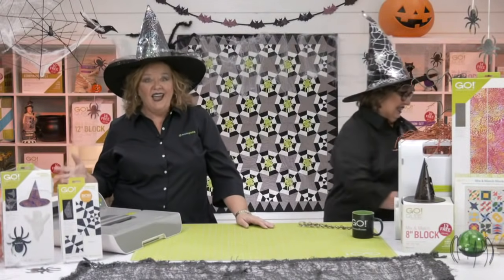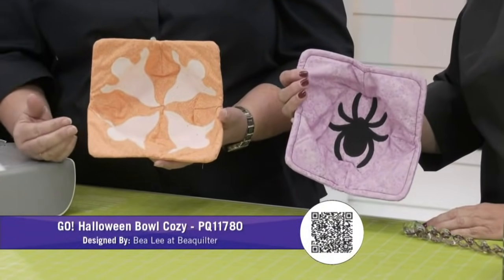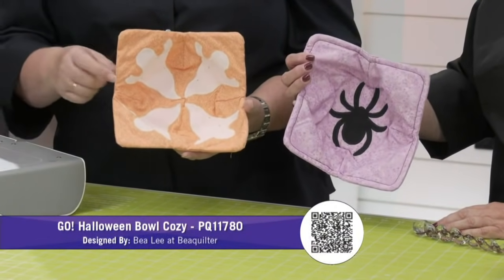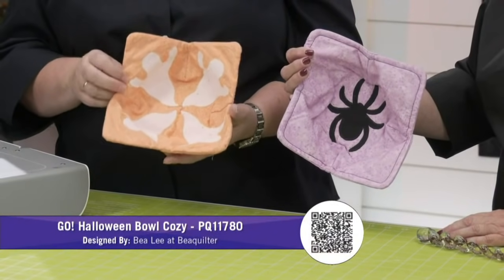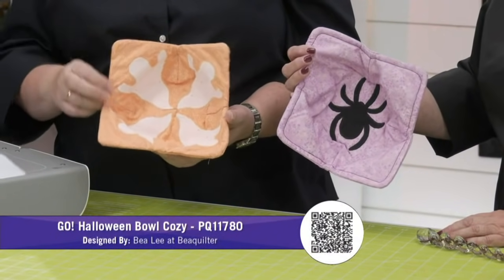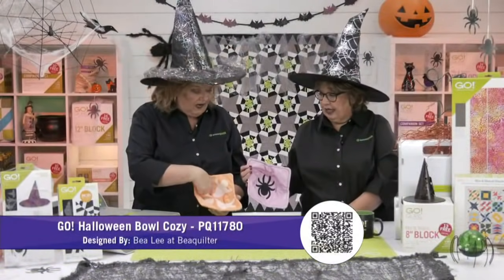All right. Next, we have some really fun bowl cozies. You could put bowls of chili in them, or you could put candy in them. These are by our good friend Bea Lee at Bea Quilter. And remember, quilters, if you're getting the bowl cozy die, two things. If your machine has a handle, it will not fit. It will only fit in the Go Big, and you need a 14 by 16 cutting mat, which is part of that 20% off sale. So get it today because it's a great deal and you're going to have so much fun with it.